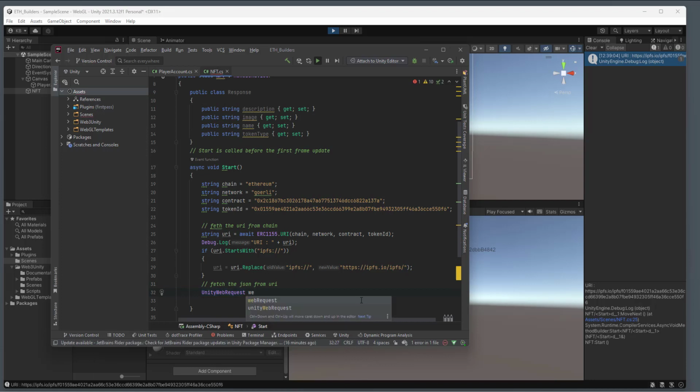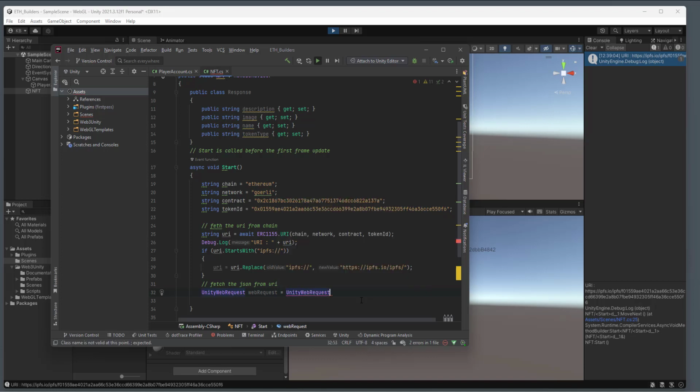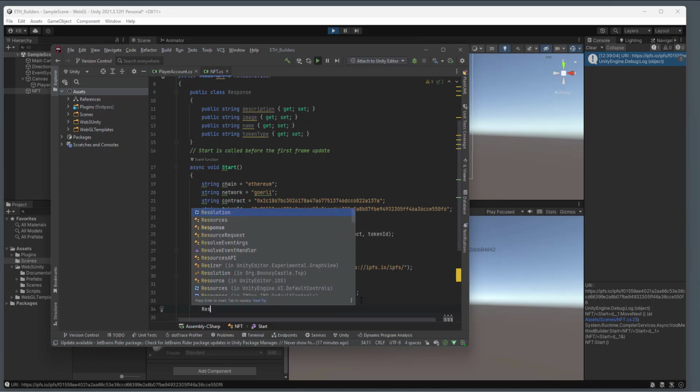We'll just call this webRequest. And we want to get the URI that we got now. And then we will await the webRequest.SendWebRequest. And now we want to get that response data.